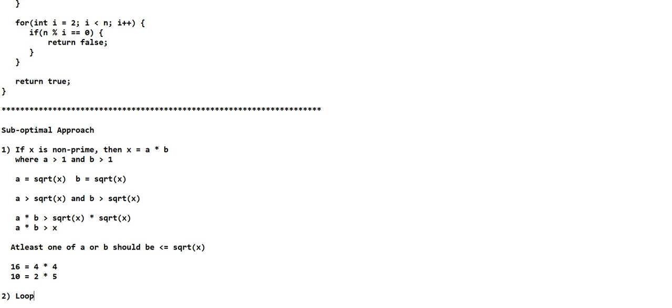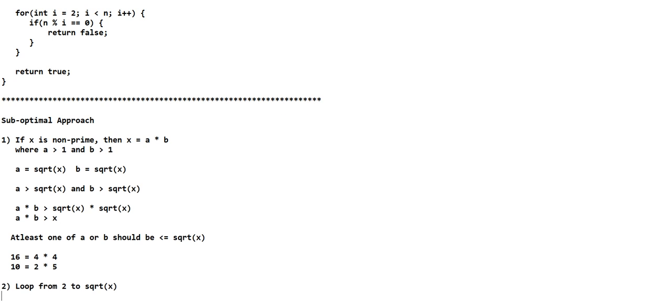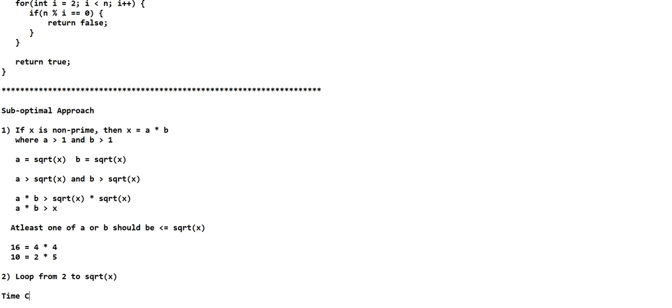So instead of looping from 2 to n, we'll loop from 2 to square root of x, right? And we'll see whether we are able to divide that number with any number between 2 to square root of n. So now what will be our time complexity with this approach?